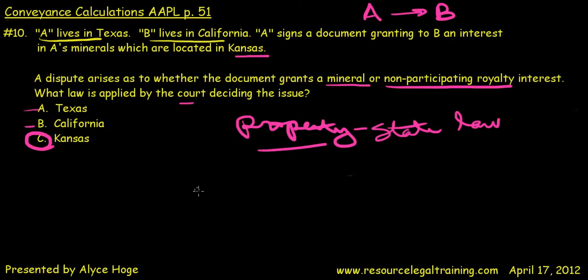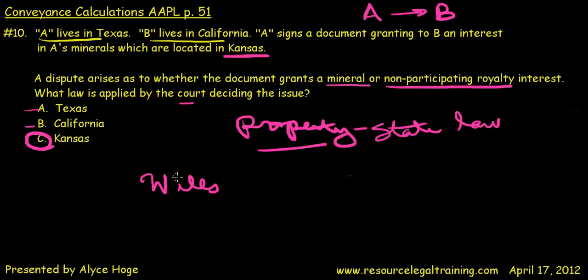We see this a lot when we're talking about recordation. A lot of people are confused about, not landmen, but a lot of landowners are confused about where to record a document. If they live in Texas, do they record in the Texas county courthouse? If they live in California, do they record in the California courthouse? And the answer is always the place where the property is located. So if the property was in Kansas, that's where they're going to have to file that document, in that specific county in Kansas.